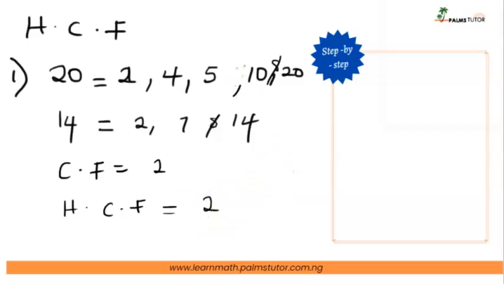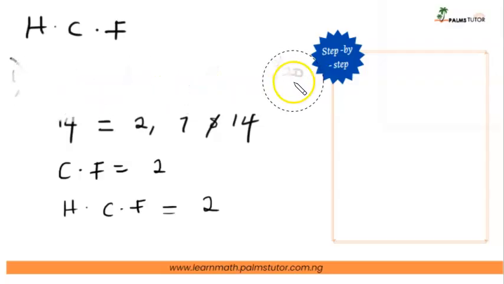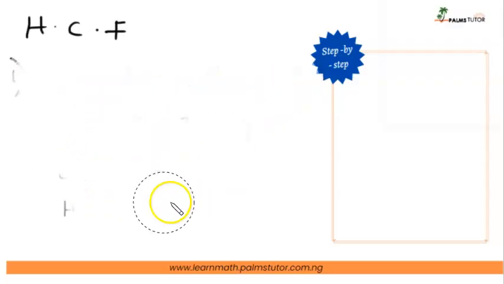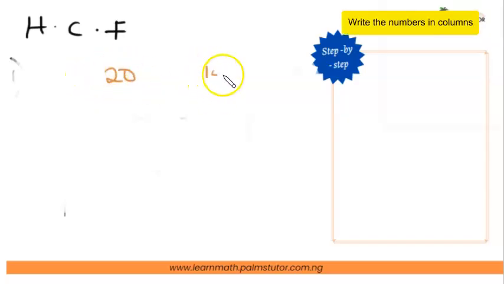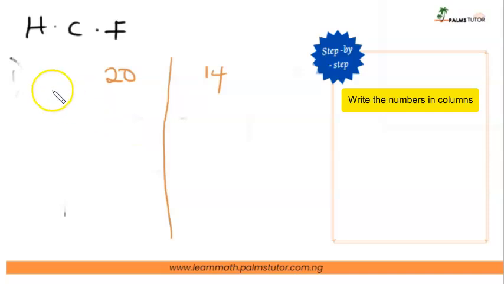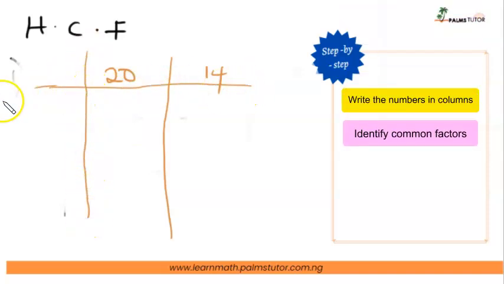But what if we have big numbers, or you quickly just need to sort out your highest common factor? You really don't have to go through this method. What you can do is factorize it like we would solve for LCM, right? So I have 20 and I have 14. So draw a line, and then identify factors that are common to both of them. So we have 2 here. 2 goes in 20, 10 places, and 2 goes here in 7.